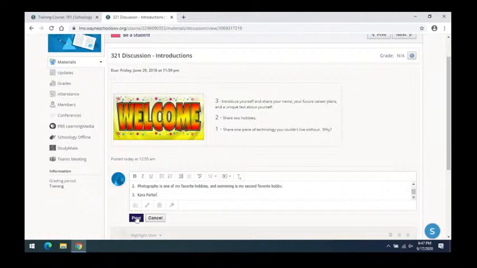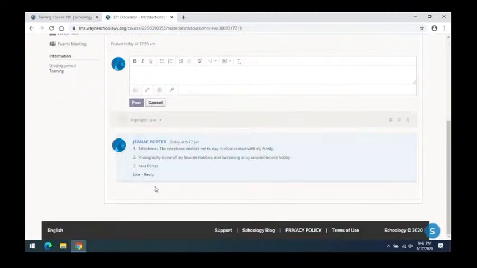I know for little ones who are having difficulty keying, that's a big issue. So our teachers are going to be working with them on how to copy and paste. Those are some of the things they're including in their lessons. I've seen some of that this week, and they're doing that so the kids know how to navigate and to save them some time. So once you're finished with your answer, you're going to go ahead and click post, and you will see your answer appear here.